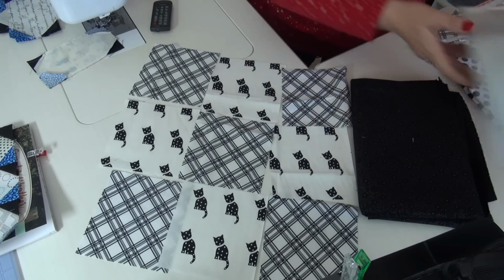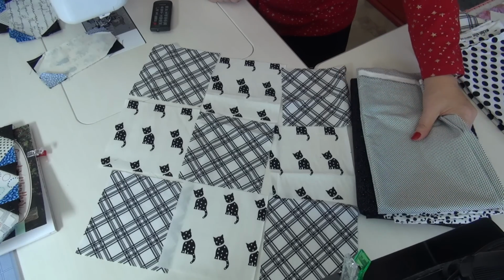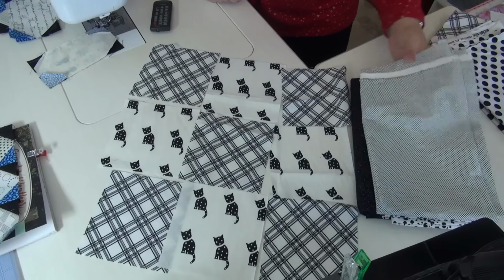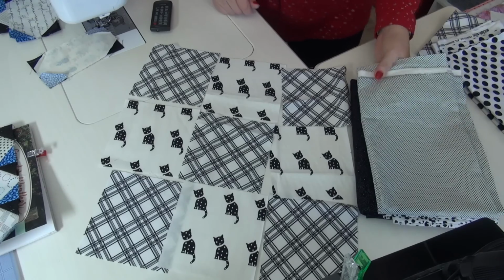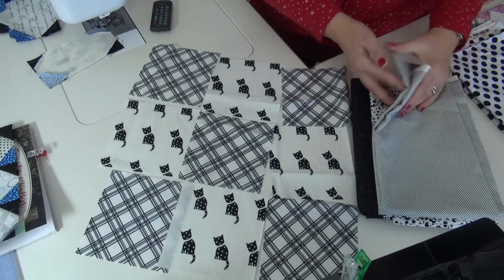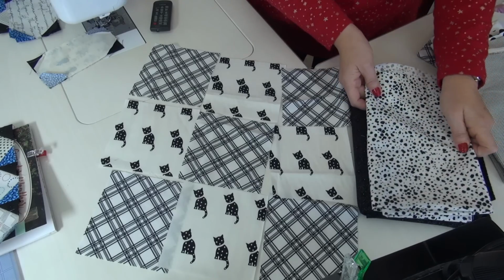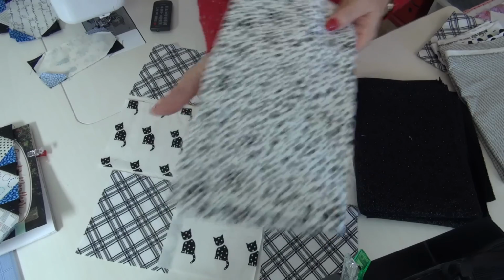And then I also have this sort of micro dot, which I'm not as keen on. It doesn't look bad in person. On camera, it looks kind of flat, like it's too tonal. But in person, it's pretty good. And I have enough of that, I could do the backing in this. I also have this cute little animal print, I call it a Dalmatian print. So I don't know, dogs and cats.